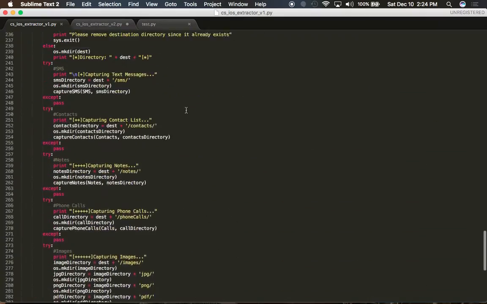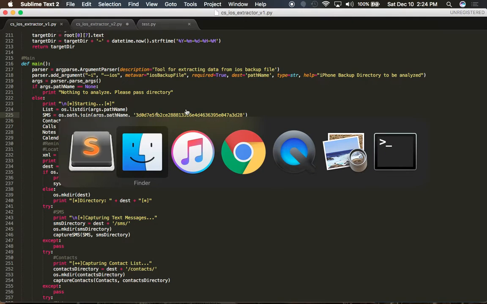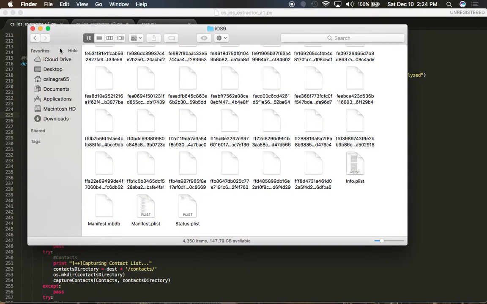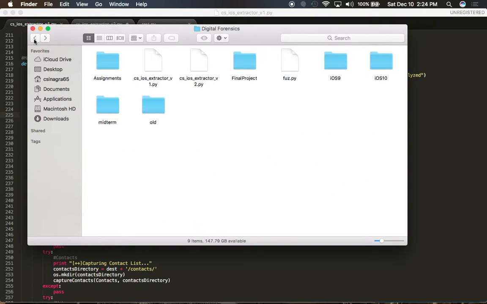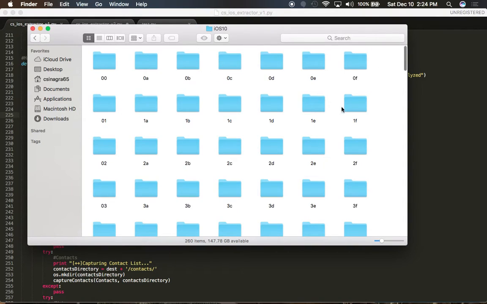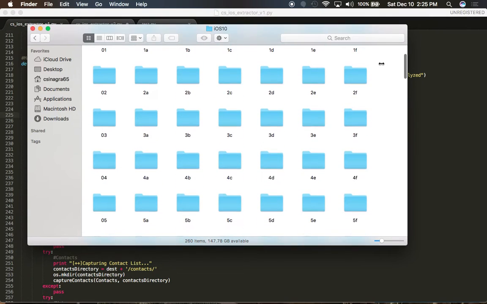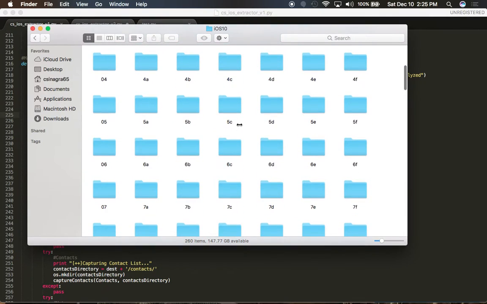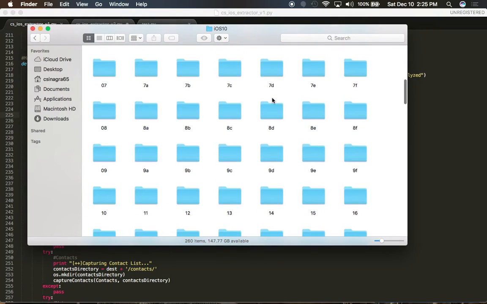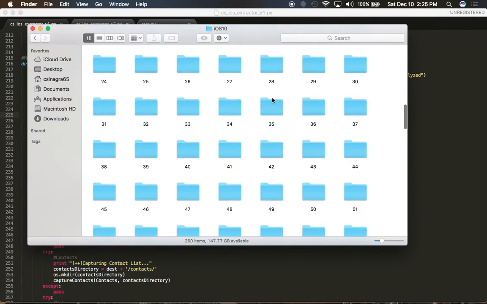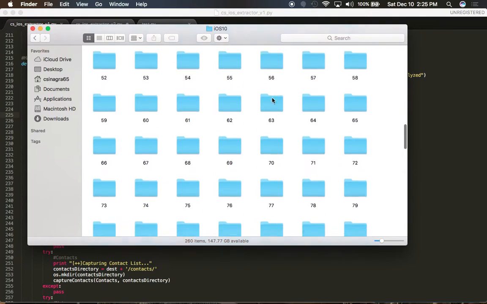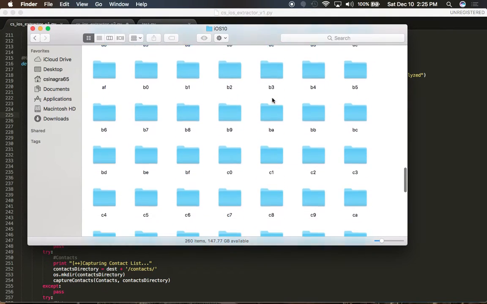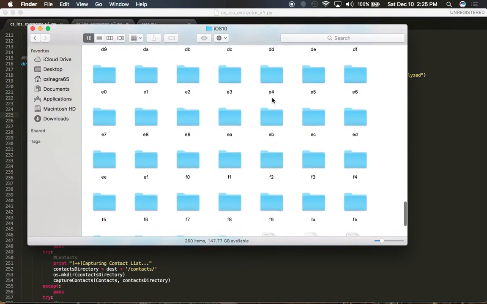Now, I mention this because there is a problem, or not a problem, but a bit of a challenge in the iOS 10 directory structure. So I'm just going to open up this file, and as you can see, there's many subdirectories with the two-character value from the SHA that it's taken before the title name and dumped them all into there. So I'm just going to quickly go through this here.